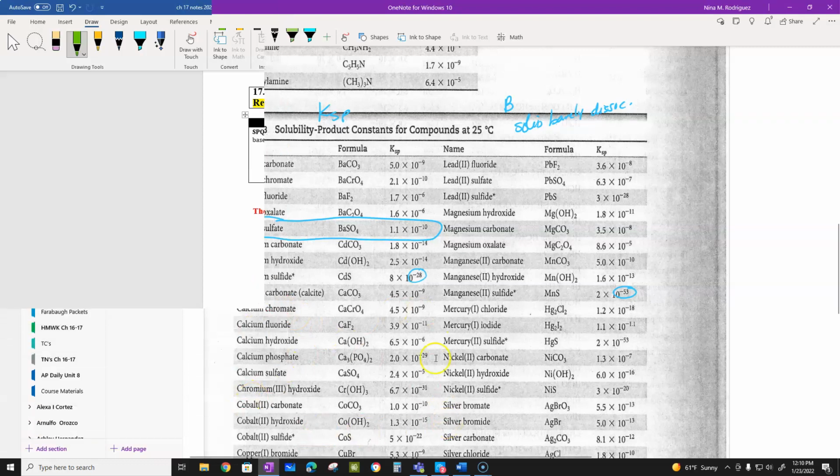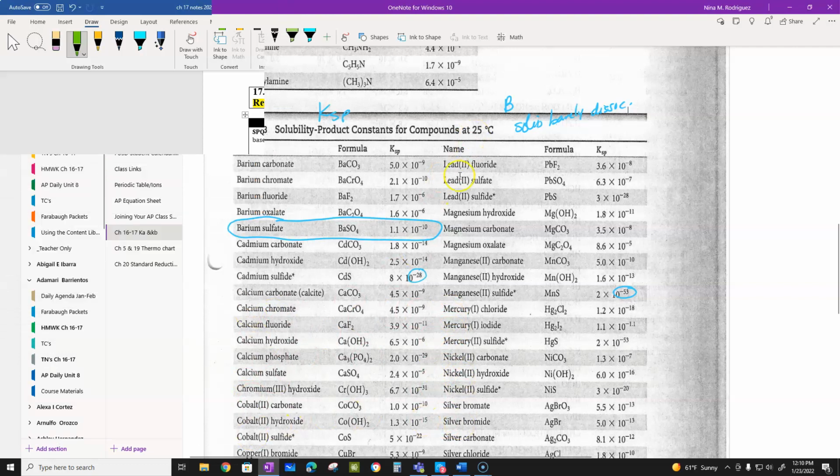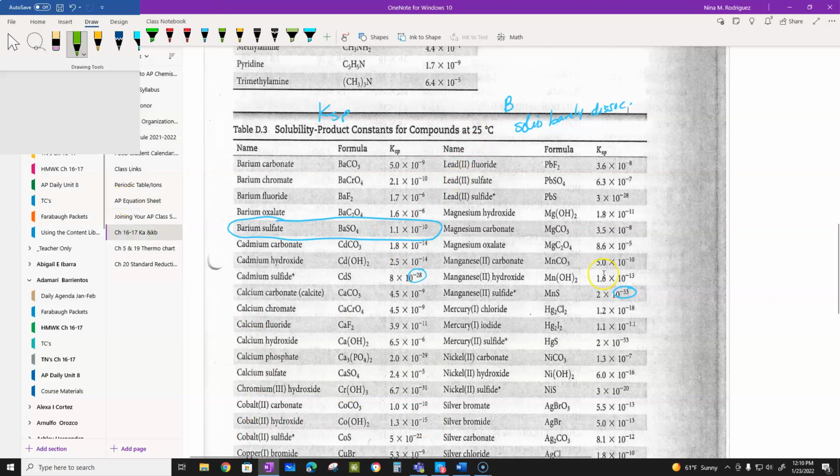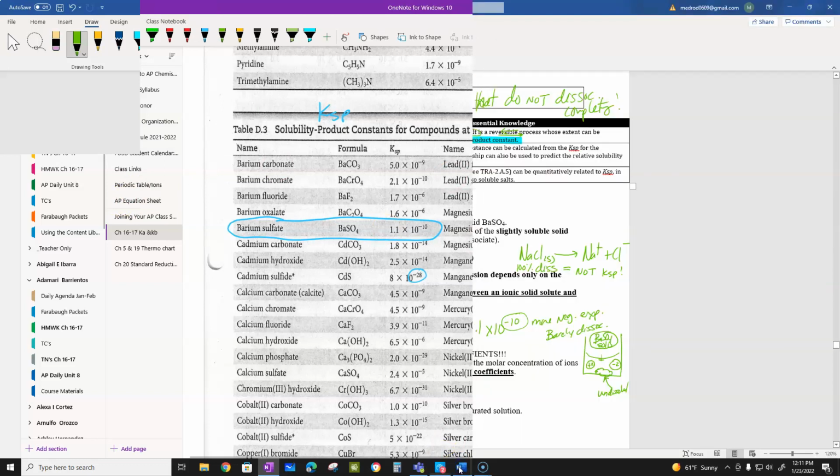So a lot of these solids on here, you're noticing mercury, nickel, silver, cobalt, cadmium, lead. You're talking about mostly the transition metals. Okay, not too many group 1, because remember, this is the whole point of a refresher of the topic from chapter 4, solubility rules. You're not going to see group 1 because group 1 always is aqueous. Okay, remember all those rules?